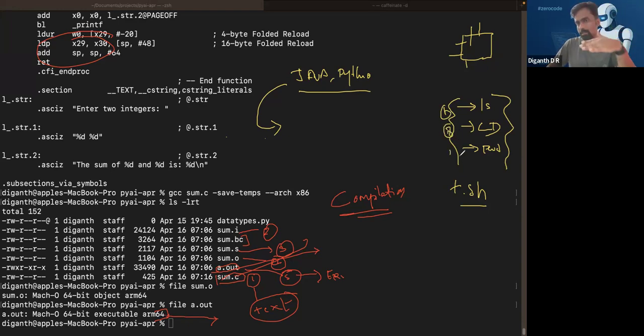So this is step by step. Your shell interprets line by line and then executes each command. Similarly, Java and Python have a compilation step too, but it is not visible, and you don't have to worry about the compilation process.